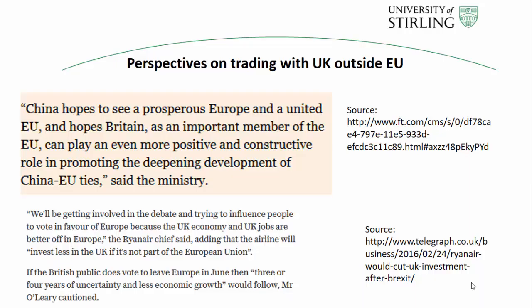Now, it's not clear that this forecast is inevitable, but it's certainly something that many business figures and foreign leaders fear, and they fear it because of the difficulty of having to redesign British trade globally if you abandon the status quo. Thus, it would be very interesting to get feedback in the discussion forum this week of how worried you are about trade uncertainty in the event of Brexit and whether this affects how you might vote.